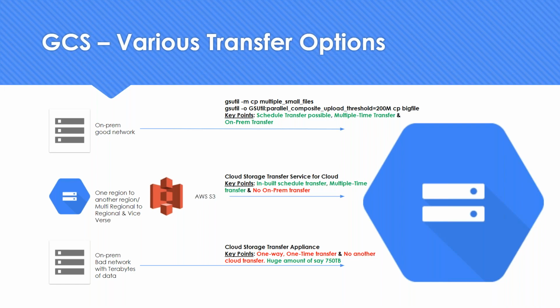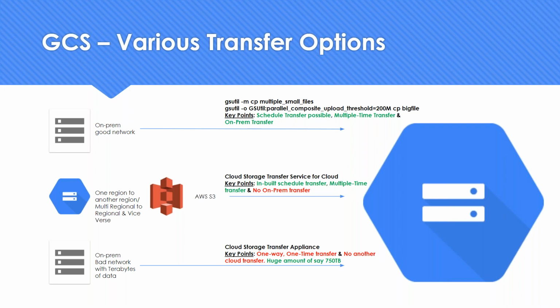So let's look into this Transfer Appliance. Usually this is from on-prem to GCP only. Technically, it would work even from AWS to GCP, but this appliance should first be allowed to enter the AWS data center. So this usually comes to your own data center. Can you expect a Google product entering an AWS data center? Not going to work, right?